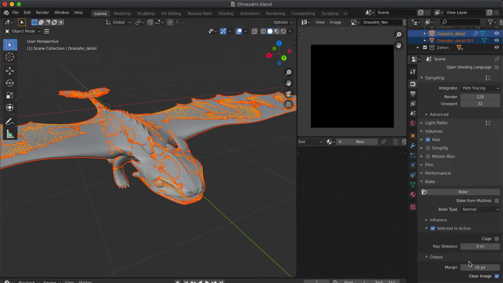So just leave it. And the ray distance is how far the low detailed model will search for bumps, for details in the high detail model.